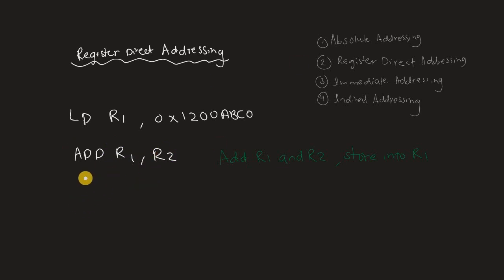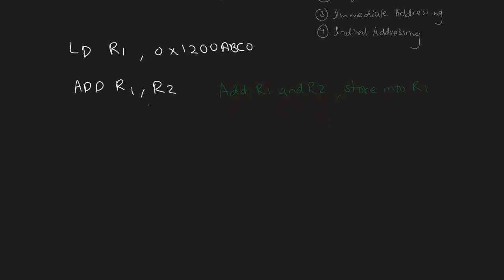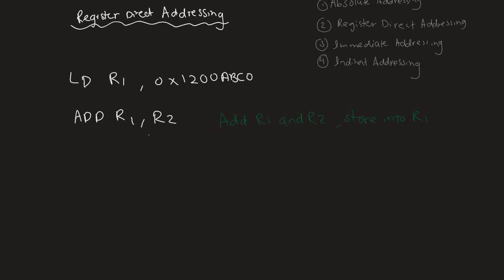But if it's still confusing to you, you can write the same expression in RTL. If you don't know RTL, I've already covered RTL in the first video I made on computer organization, so you can have a look at that. Here in the RTL you will write R1, and then R1 plus R2, which means we're adding these two and storing the result into R1.